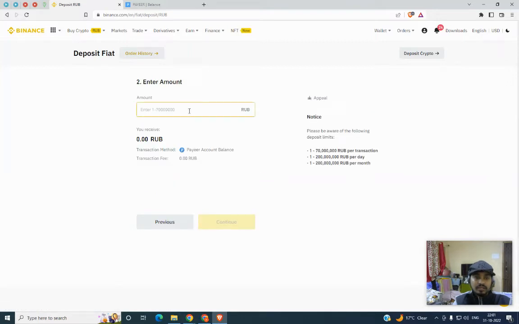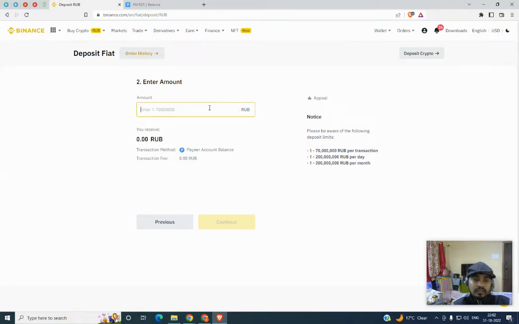Now this is the amount you want to withdraw. Just enter a number, whatever you want to withdraw from Payer to deposit into Binance.